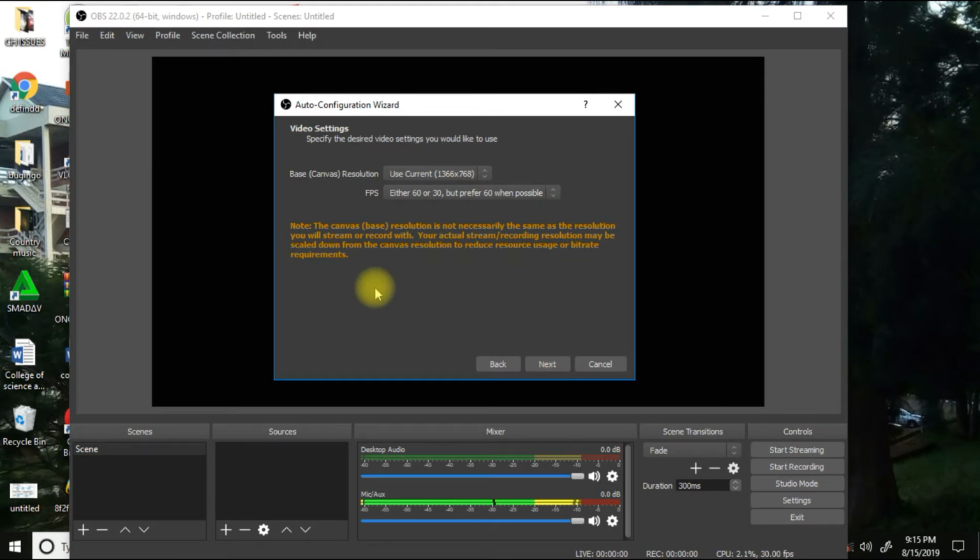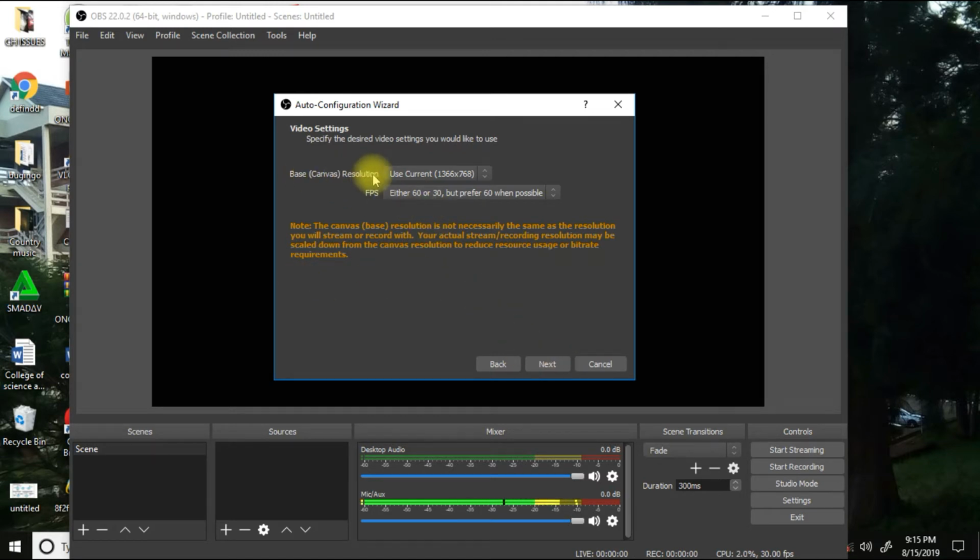This software is gonna fix everything for you, because I wanna keep everything simple. I don't know how powerful your computer is. That's why I'm using this configuration, such that even if you have a bad PC like laptops with smaller RAM, hard disk, everything, this is gonna work for you on laptops and desktops or powerful computers. Okay, so this software, by the way, is used to record live streaming, make tutorials like I'm doing, and much more. So you need to hit next.